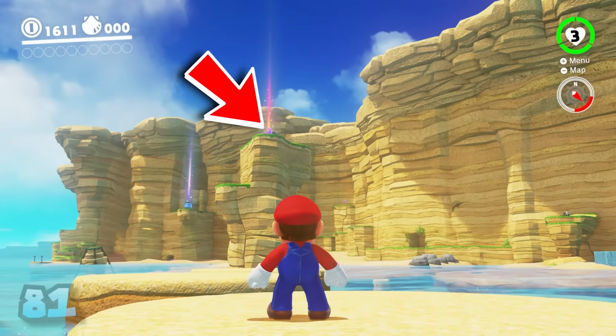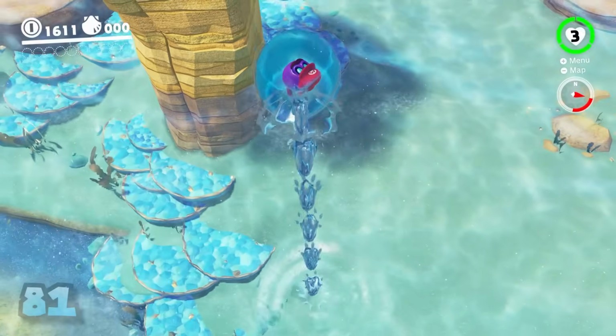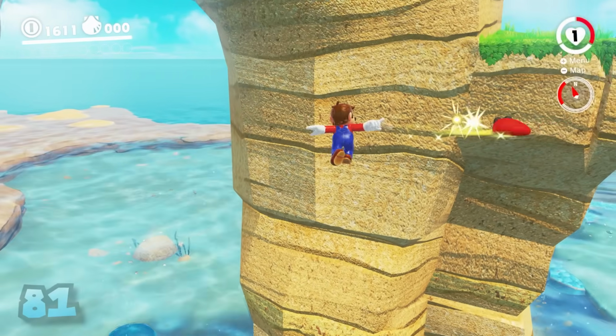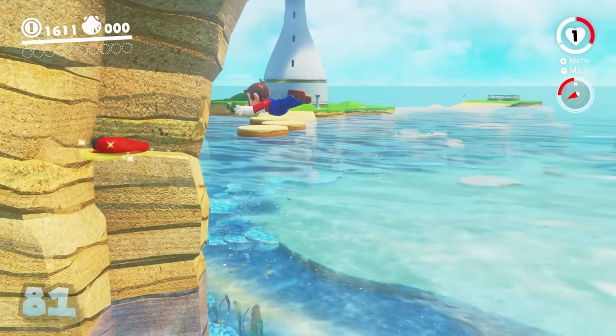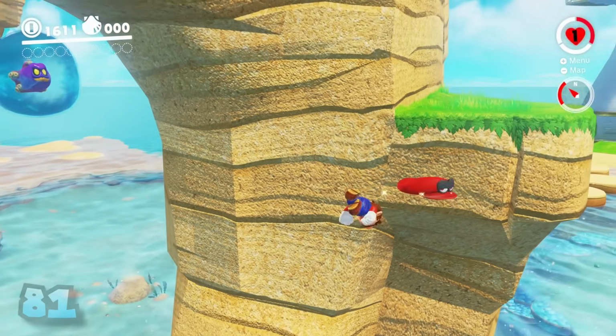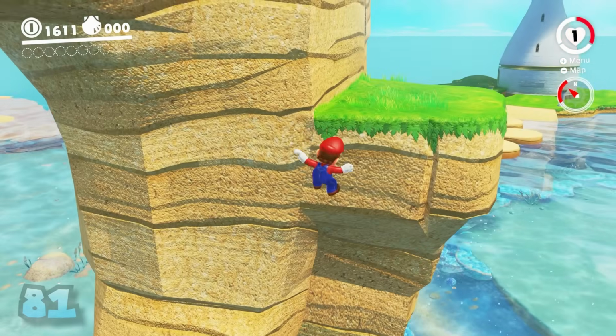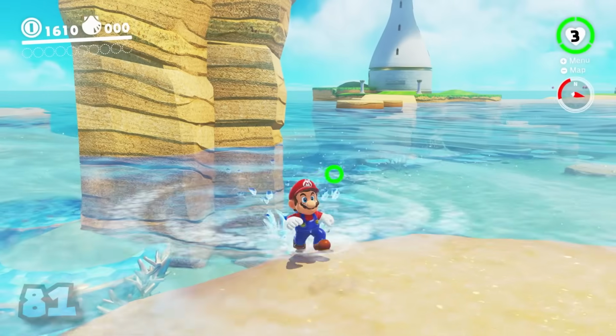Bingo. You're supposed to use one of these squid guys to shoot up and reach it. One of my first attempts let me know we were in trouble. I squeezed a few more inches out of Mario's jump. That's a lot of inches, right? I spent way too much time beating Mario's face into a pulp. Then, something came to me.